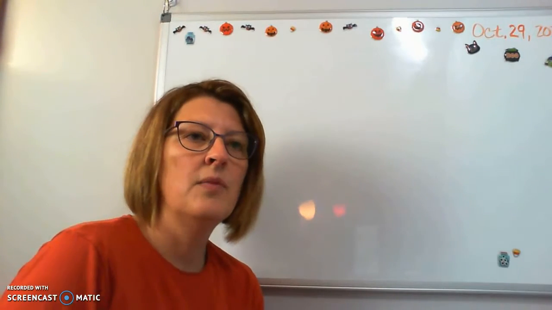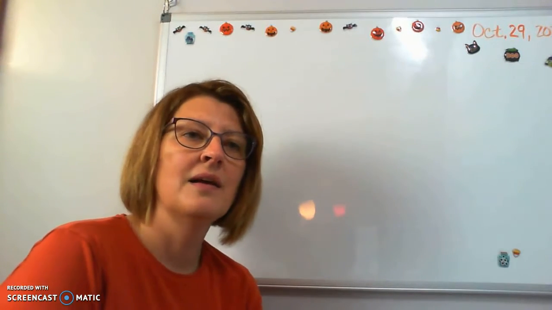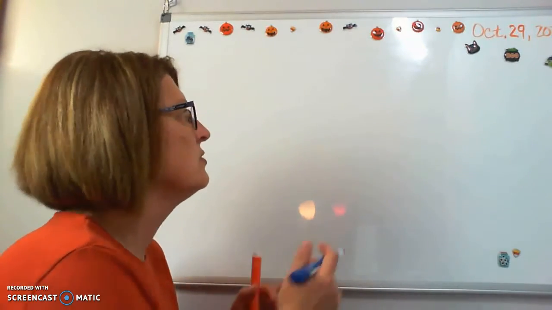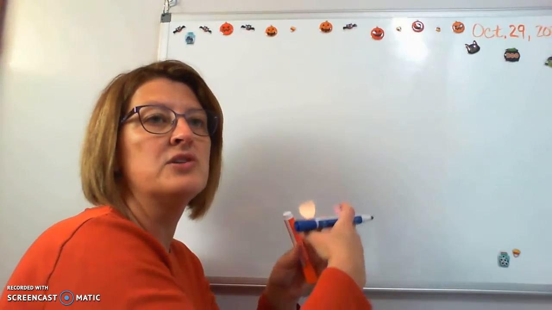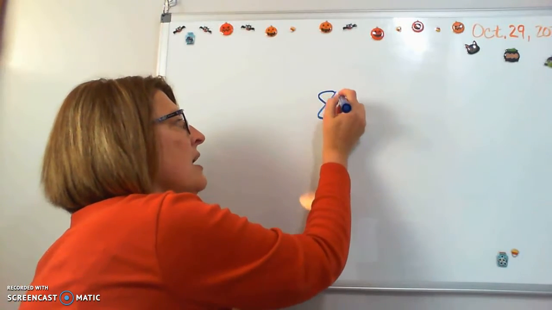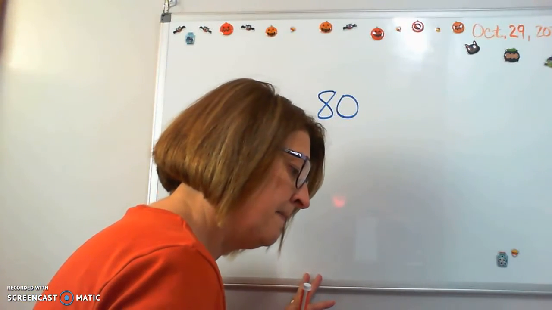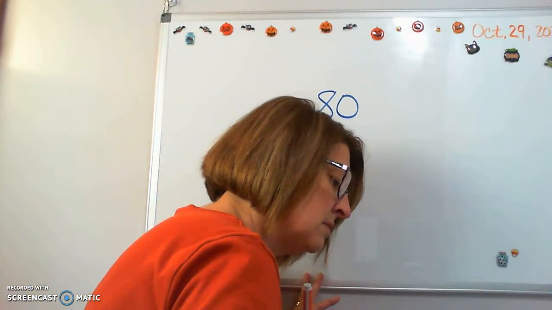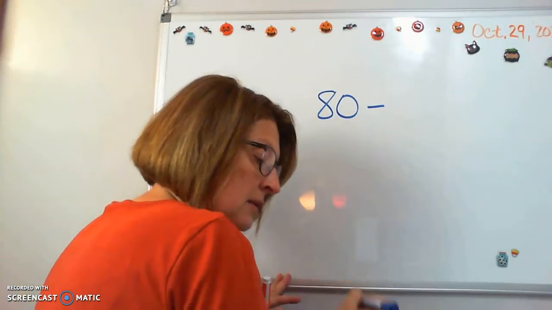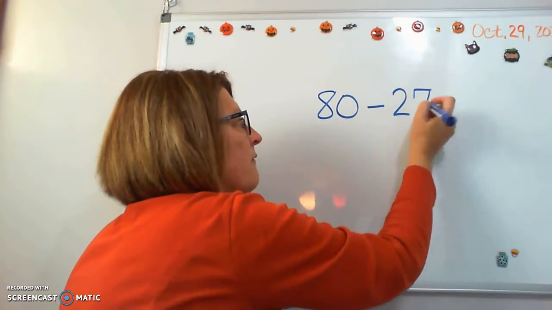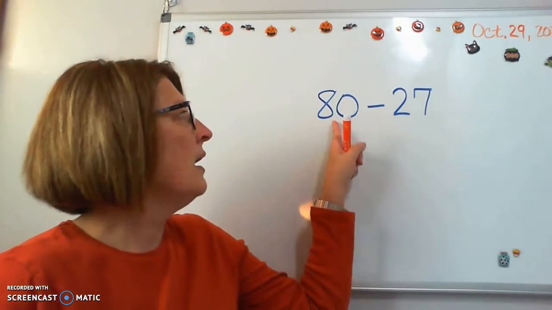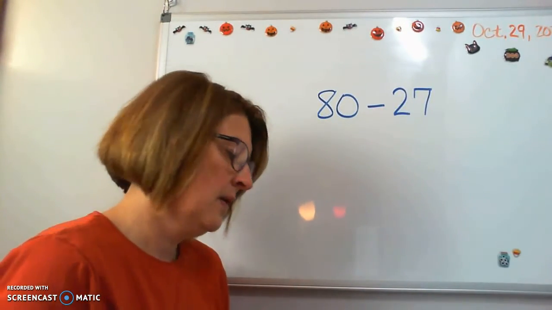Nice job, you guys. Most of you, yep, you're right, Zach. Most of you got this correct. Great job once you understood what to do. So writing an equation is a fancy word for what problem would you write. So he started off with 80 fish, right? Jack has 80, so here's Jack's, and then Linda has 27 fewer. So here is the equation that we're writing. 80 subtract 27. All right.